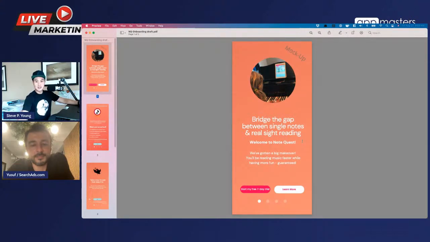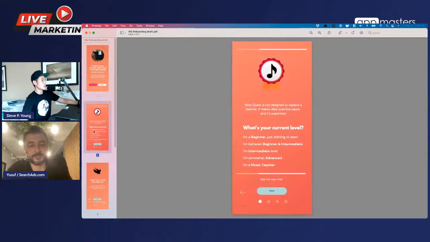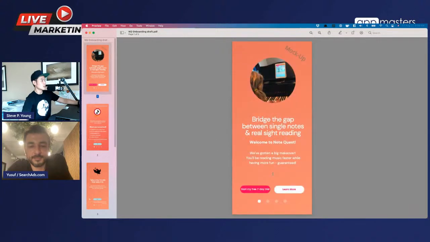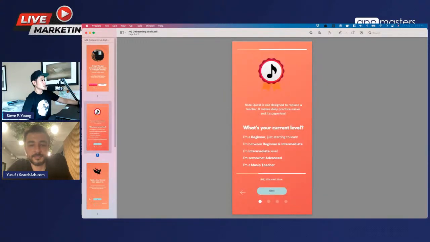So I would love for you guys to test this out, but just show the 3 screens, make them go through it, and then show them the pricing page, which is the best practice. So, all right. See, Grace, you probably want this. What's your current level? You probably want that data. If you force them to skip, I don't know where this learn more goes to. If you force them to skip, then you might not get that data. So I'd rather get this data. What's your current level?